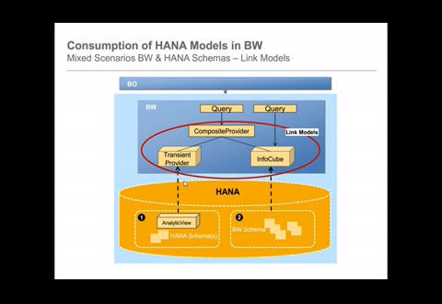So this is for those who were asking me a question on HANA, right? I just want to explain that my BW box is using HANA as the database, where I can have BW modeling as well as HANA modeling. This is called native HANA modeling. I can do modeling in HANA Studio, or I can do modeling on the BW application server. In this course, I will give you an introduction to this also, and I will give more emphasis to the BW schema. But it is good if you are equipped with HANA knowledge also. So you will be getting the knowledge about native HANA modeling as well as BW on HANA modeling.